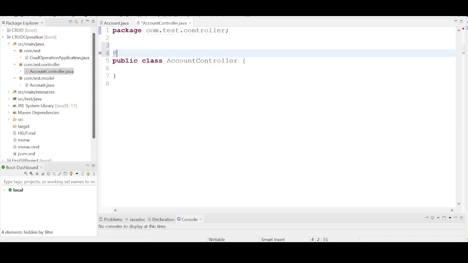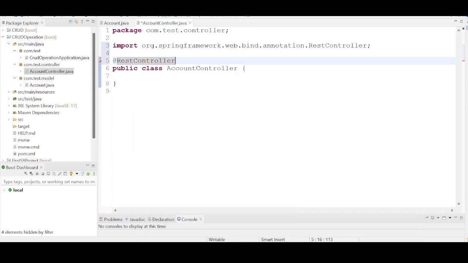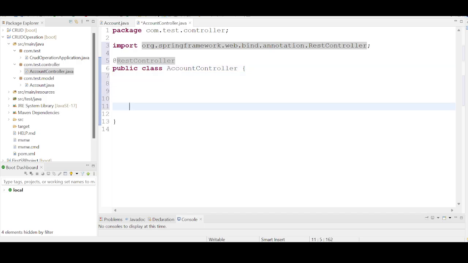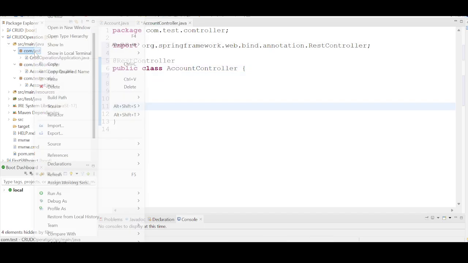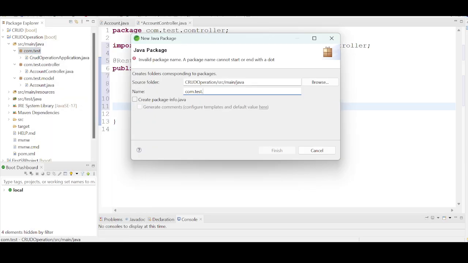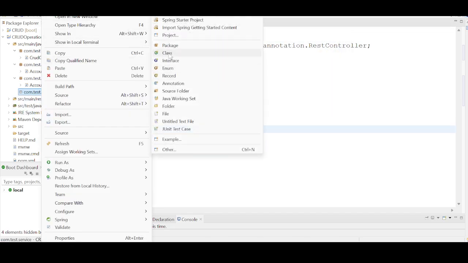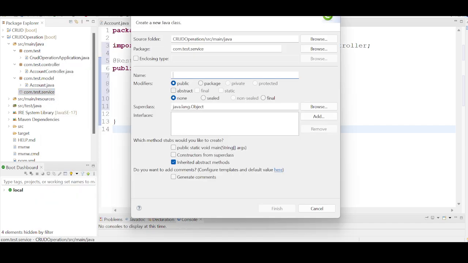A controller is going to act as the starting point. And I'm taking another package, new package, service package. I'm going to start developing from the service package. Here I'm creating account service.